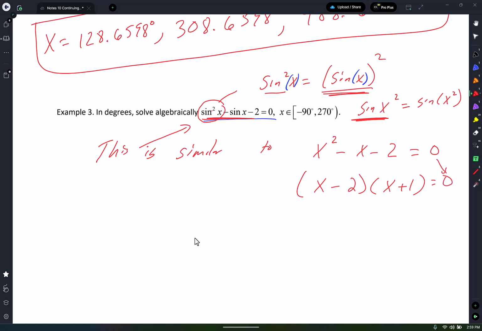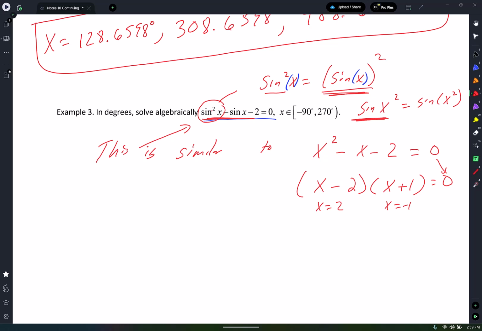And why is everyone always equaling stuff to 0? Because it's easy to analyze. It's easy to evaluate. The only way you're going to get a 0 here is if you multiply by 0. Do you guys agree? So how do I get a 0? Well, if x is 2, 2 minus 2 is 0, and 0 times anything is 0. How else can I get a 0? Well, if x is negative 1, negative 1 plus 1 is 0, and 0 times anything is 0. Do you guys see how we're doing it?